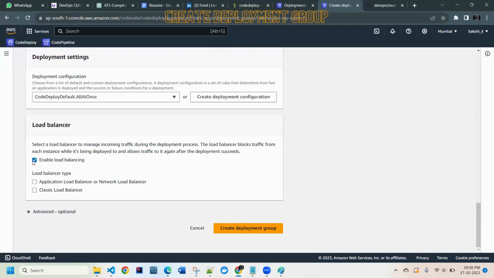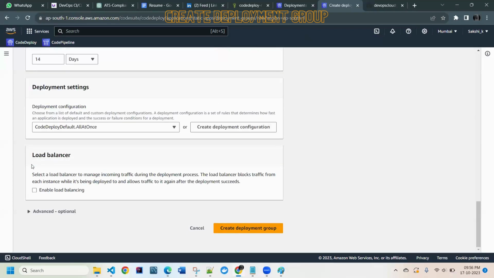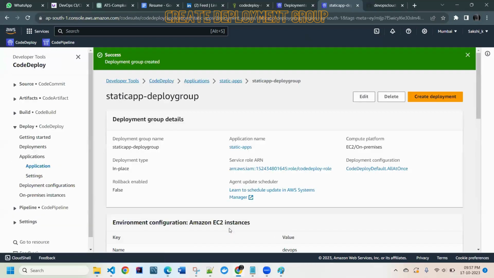Uncheck this. All of you uncheck this enable load balancing. Go ahead and do that and click on create deployment group. So your deployment group is also created. Okay, so what you have done is created your application.